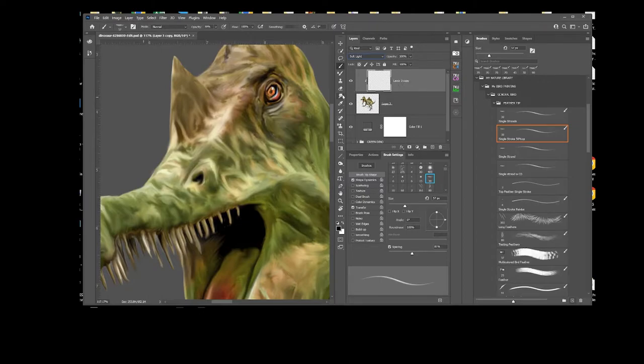The key to this technique working is that the soft light blend mode takes white paint, and I'm going to hit my X key here, so we can go into the white paint on the palette. I'm going to have a brush. You can hit your B key to get your brush. When you're in the blend mode, Photoshop takes the white paint and blends it with the color underneath.